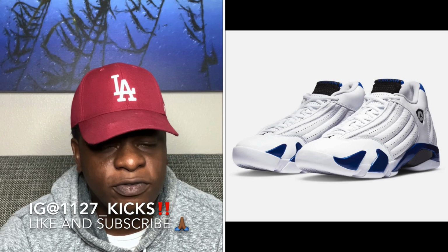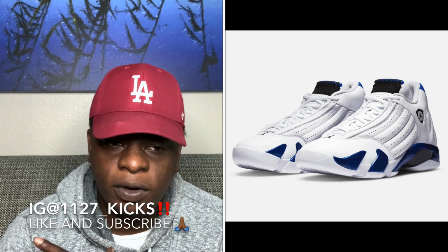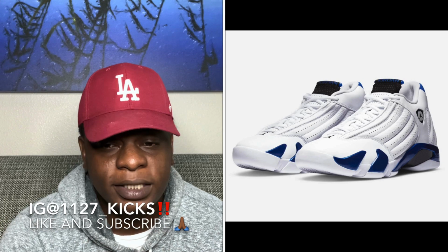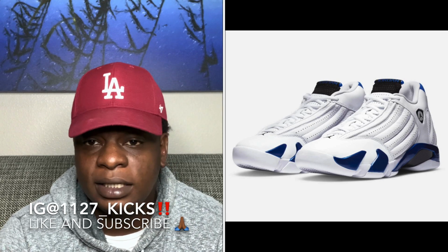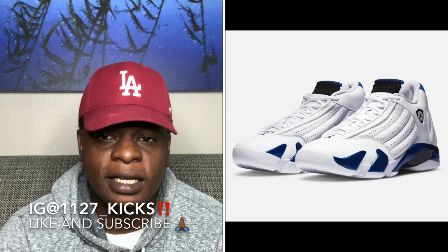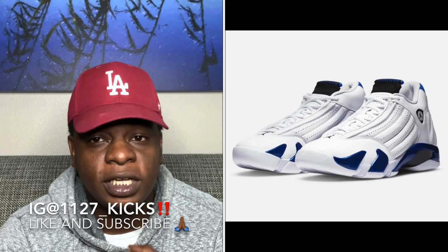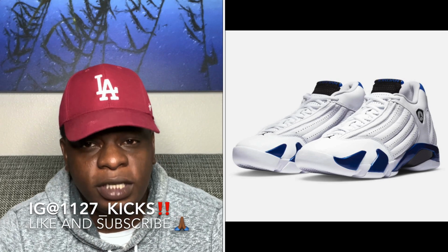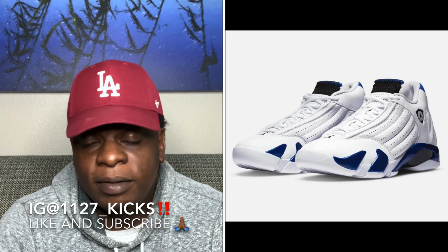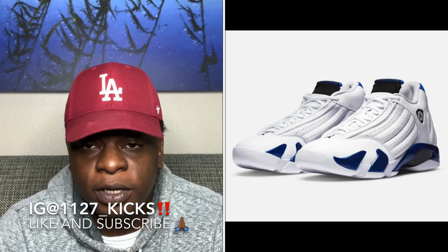I think this shoe will sell out just for the simple fact that people really go crazy for hyper royal blue on Air Jordans. And then you have that solid white, so the white and that hyper royal honestly looks good. Very simple, very clean shoe. When you put those two colors together, it's easy to match with. So I definitely feel this shoe will sell out pretty fast. But I do think it will be widely available, just for the simple fact it is in full family sizing. That's honestly a very good sign in my personal opinion.